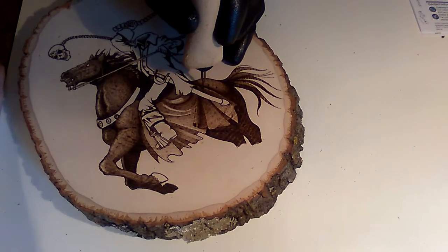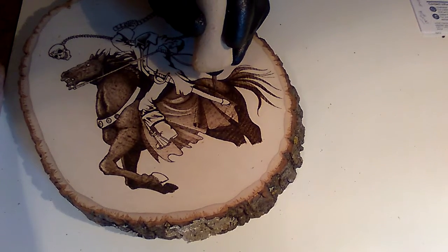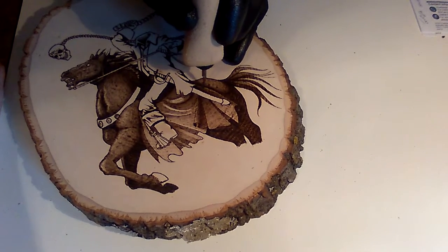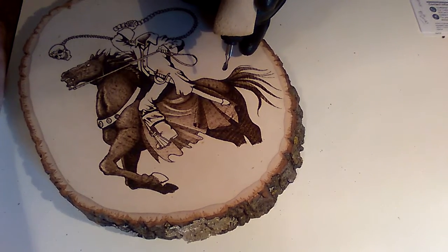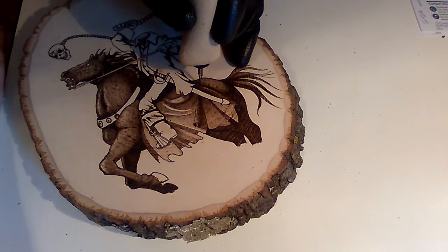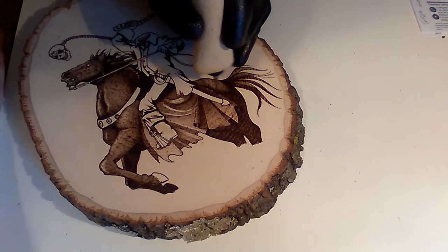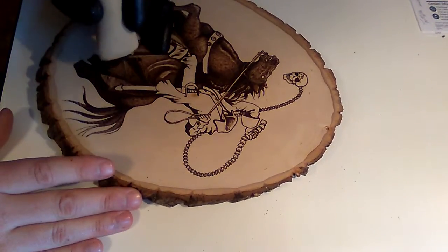I see a lot of people that draw these anime faces — they're all about the anime faces. They want to get the eyes just right, the heads just right, the hair just right. And then you look at the bodies and they're so misshapen and unproportioned — the bodies just don't look very nice. And it doesn't do much good to have a nice snappy-looking head when the body looks deformed.